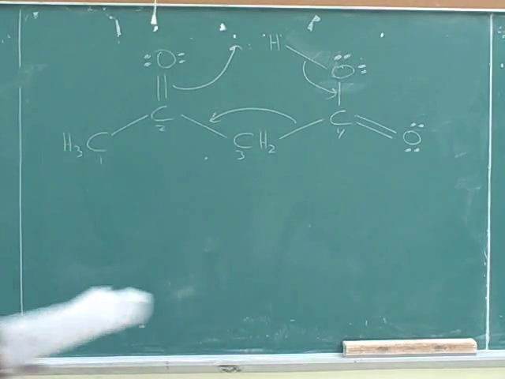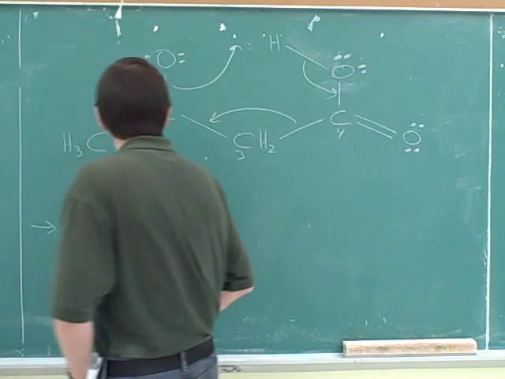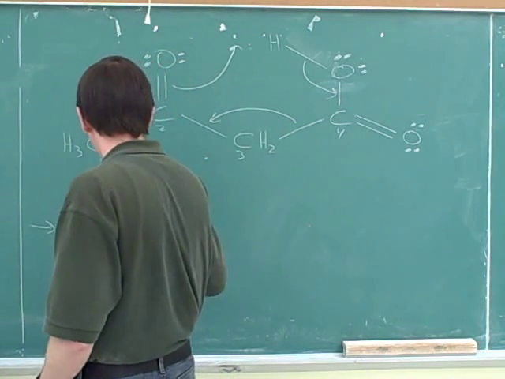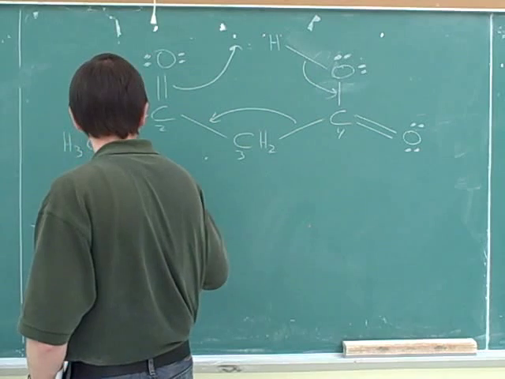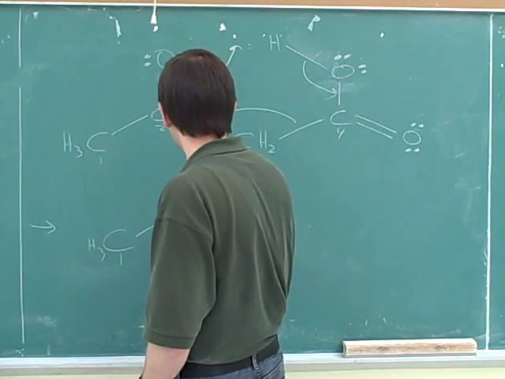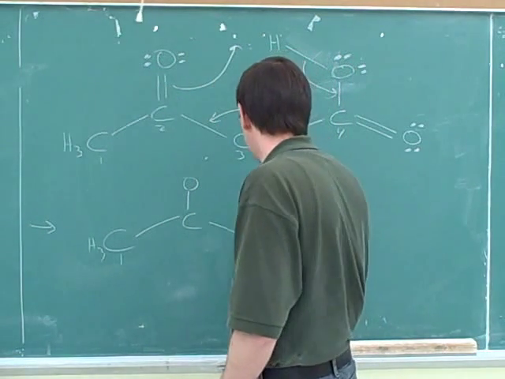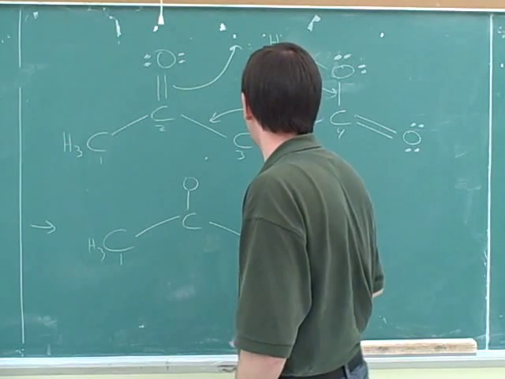Good. All right, well, it's good that you put in numbers. We can go one atom at a time. So this carbon number 1 is attached to 3 hydrogens and to carbon number 2. Carbon number 2 now has only a single bond to oxygen because we're breaking the pi bond, and it's got a bond to carbon number 3.